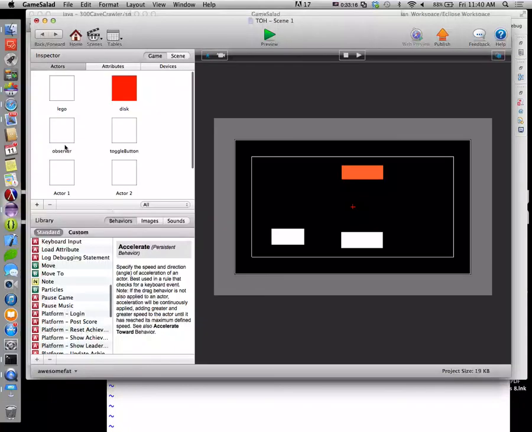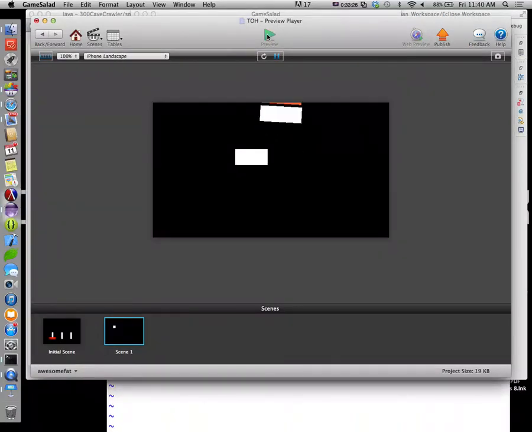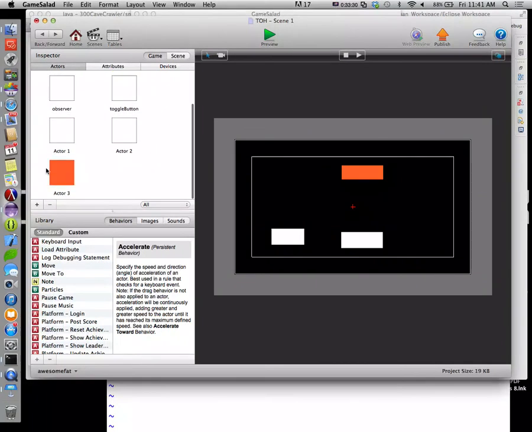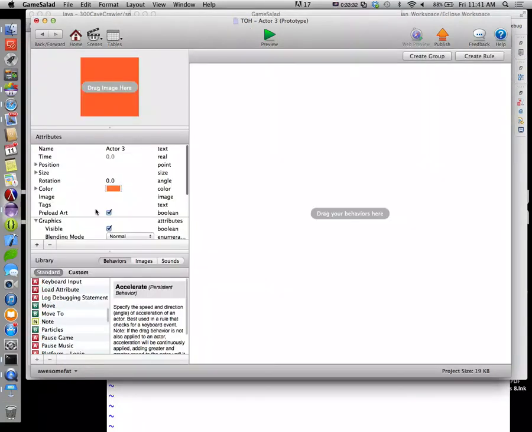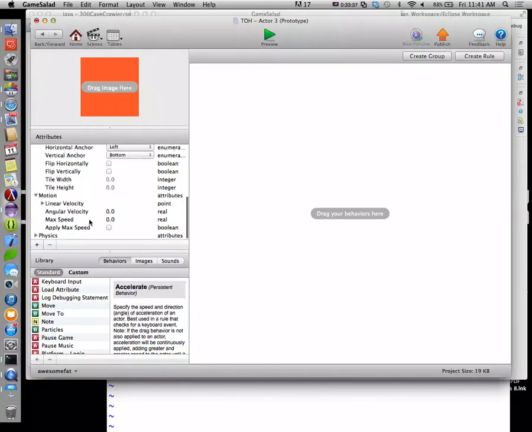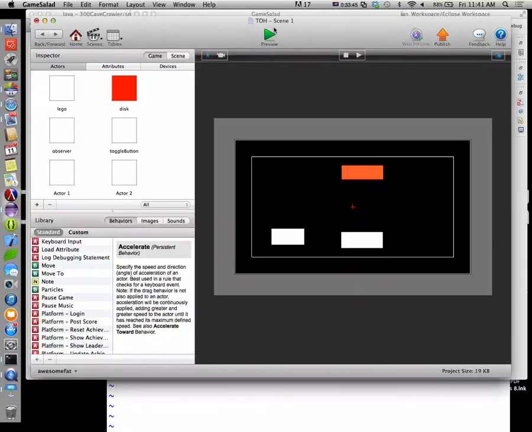And the other guy moved. Probably. Oh, well, we don't have gravity turned on. Yeah, that's what. Oh, right. I get what you're saying now. Get out of my way. All right. That's under physics, right? Movable. He's no longer movable. Now we can just bump into him.